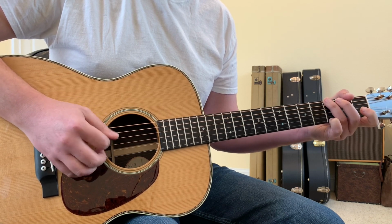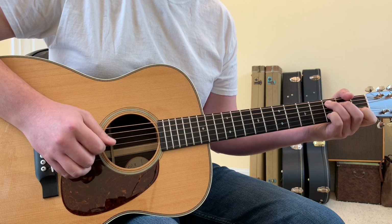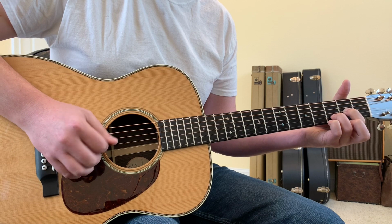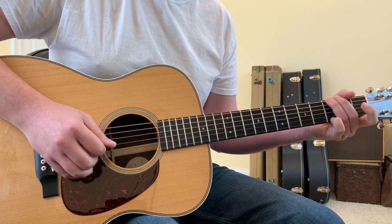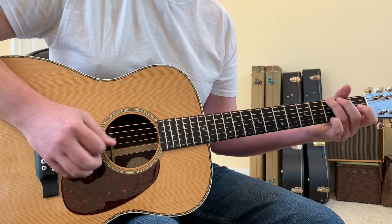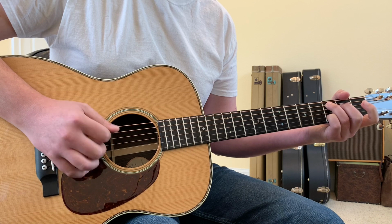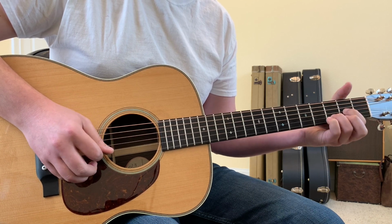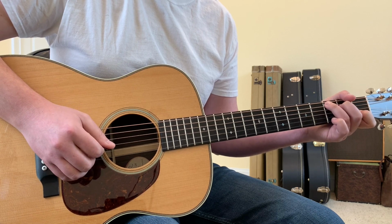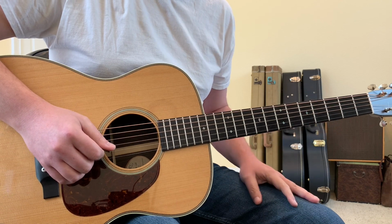So that's looking back on the memory of, move to the C chord, go to the D chord, go back to the G chord, come back up to the D chord, back down to the G chord, hammer, hammer to the C chord, to the D chord, that you'll ever say goodbye, back to the C chord, up to the D chord. And that's leading into the pre-chorus.